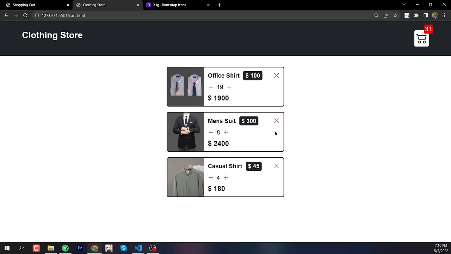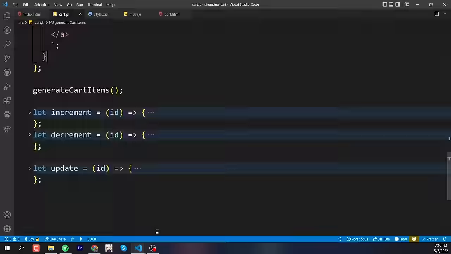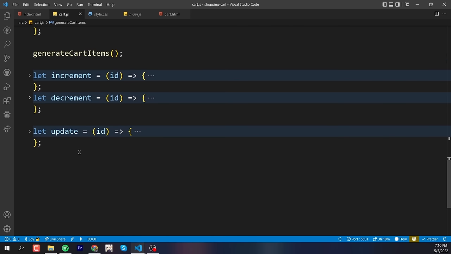Next up, there's this delete button here. Yeah. We're gonna make a function named remove item so that every time you click on this one, it's gonna remove the entire card here. Okay? So let's go and build that up. So in order to build it up, go back to your card.js and below the update, we're gonna write a function, okay? That remove item, okay? Remove item is gonna be an ES6 arrow function like this, okay?